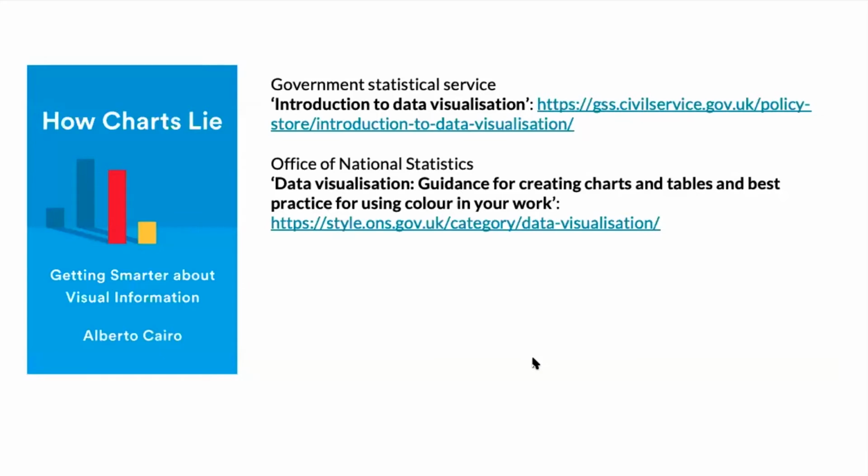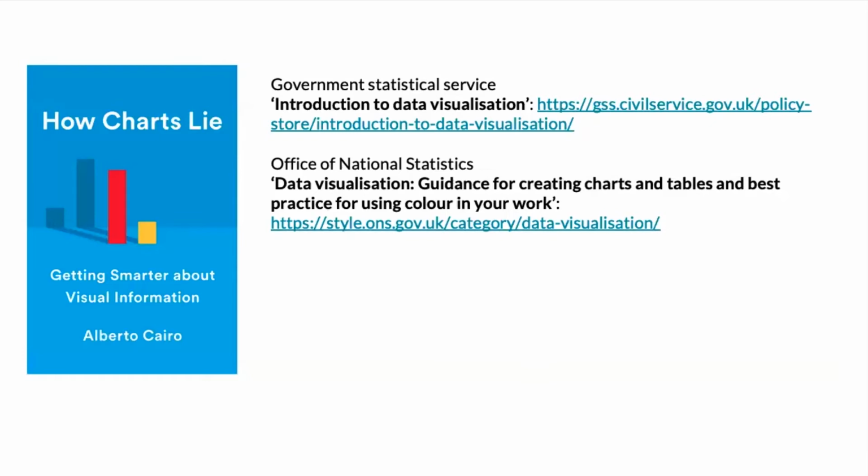A very good and recent book written by Alberto Cairo is How Charts Lie, which is a really interesting view into all the different ways that charts can distort or misrepresent, or really just serve as a rhetorical device for arguing in a certain direction. I recommend it, it is really interesting.